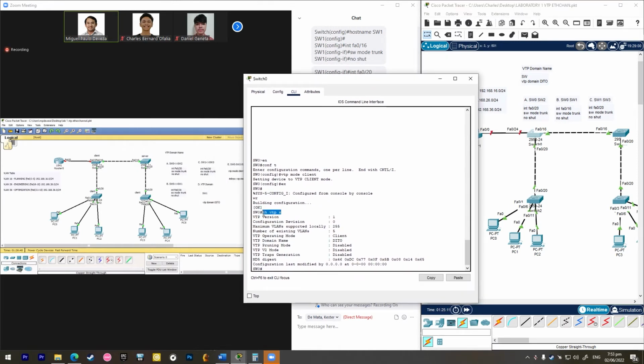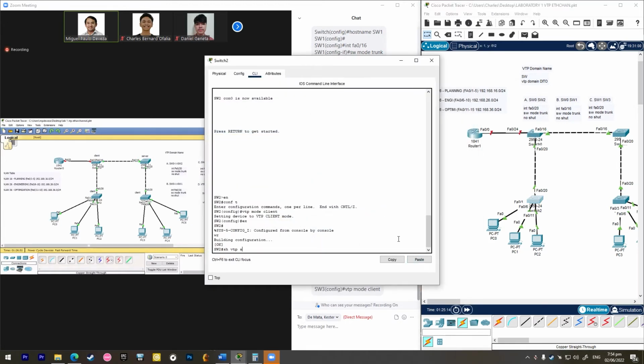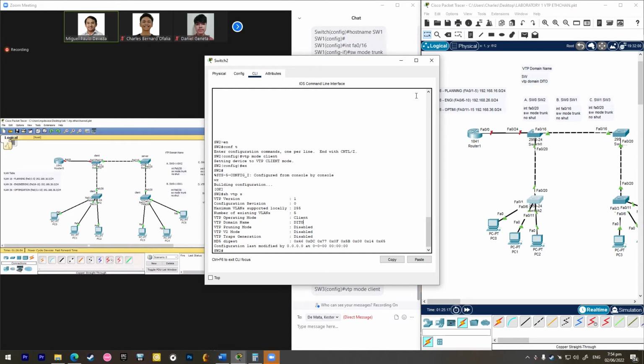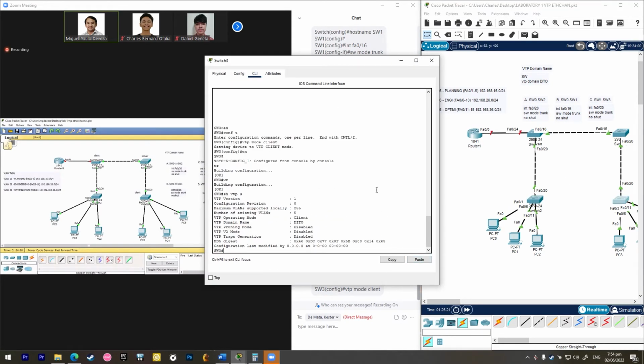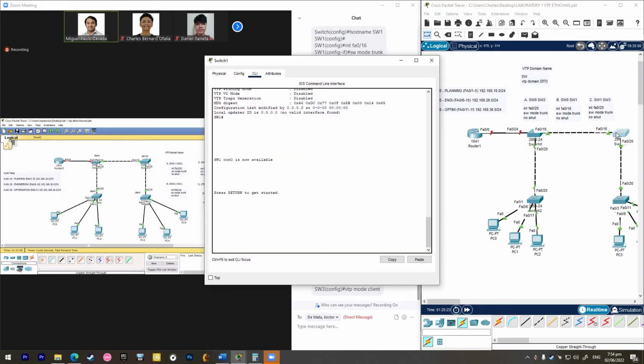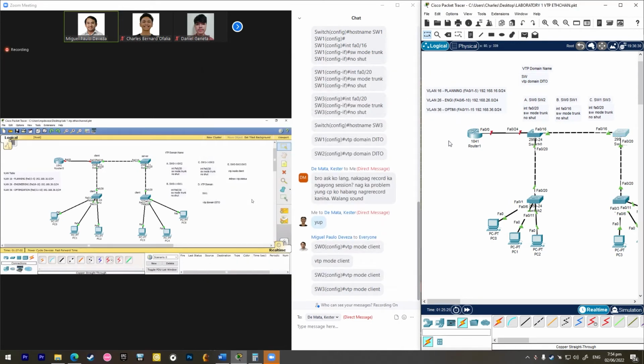Pakicheck po si switch 0, switch 2, and switch 3. Is it now set to client, class? Yes po, sir.